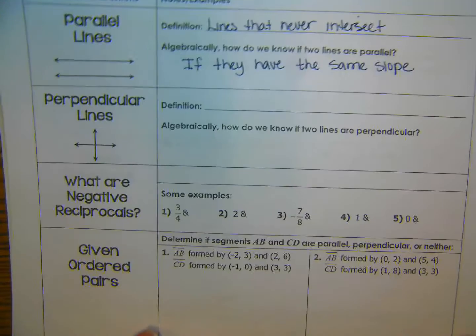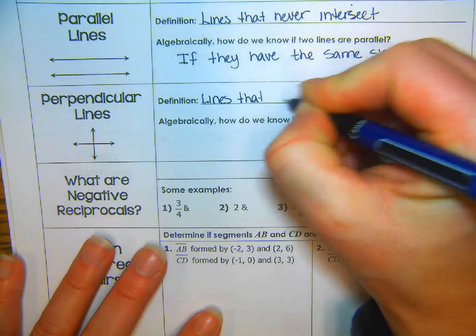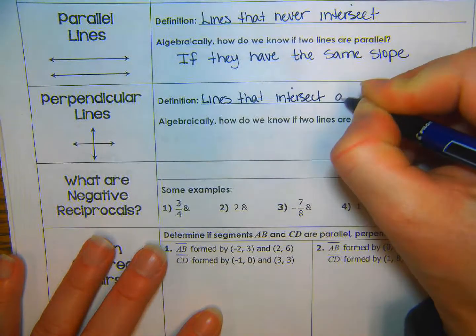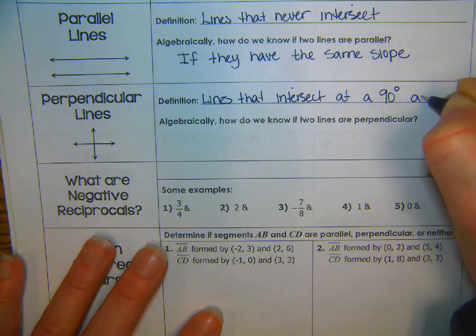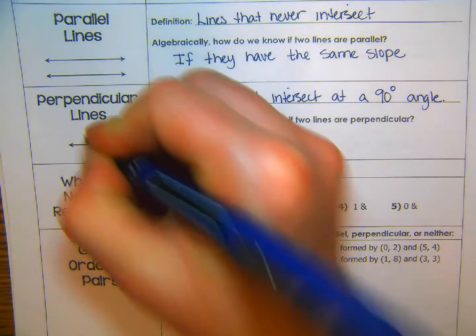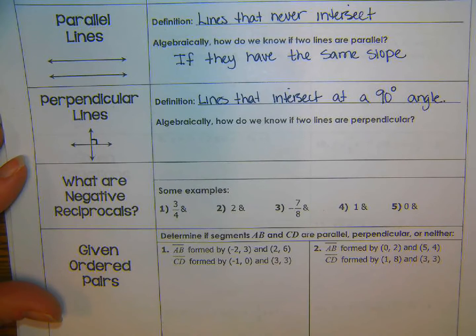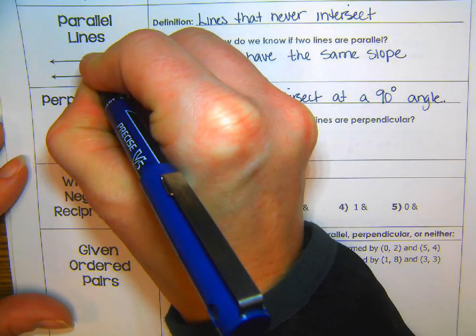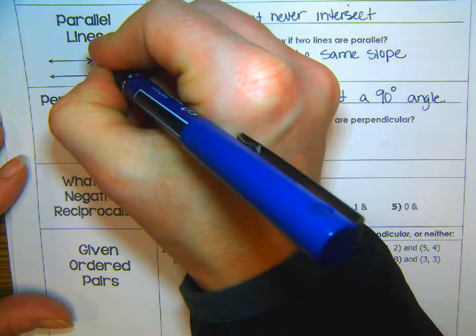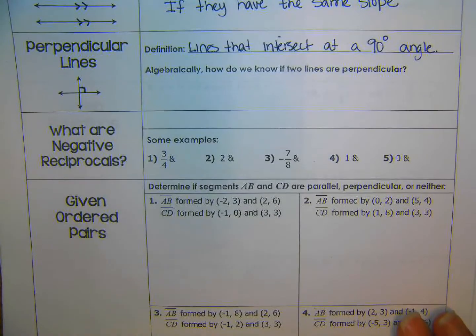All right, perpendicular lines. Perpendicular lines are lines that intersect at a 90-degree angle or a right angle. So a lot of times when you guys get to geometry, for instance, you might see a little square here. Did you ever see that last year in pre-algebra? That's an indicator that that's a 90-degree angle. Also, sometimes if you're not sure, some teachers will put little arrows in the middle of these. And if you see those little arrows, that's just a teacher's way of indicating that you can be sure that those are parallel.